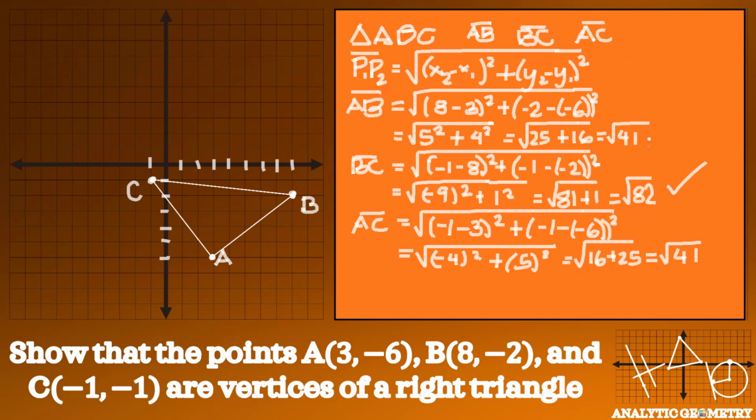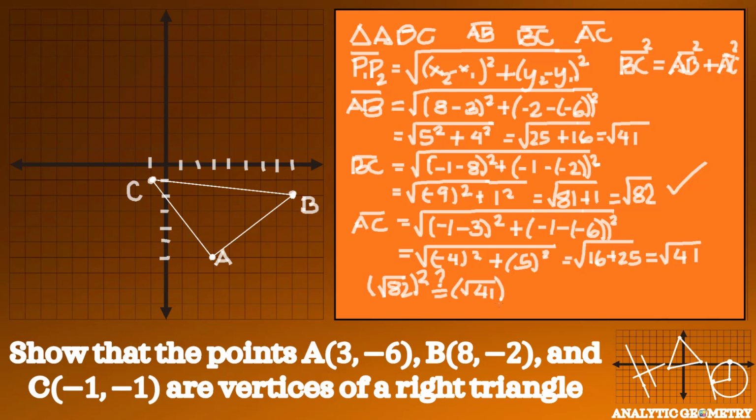This would mean that using the Pythagorean theorem, the square of the length of BC must be equal to the sum of the squares of segments AB and AC. Okay? To establish Pythagorean theorem, this is what we're going to check. So we have here the square of segment BC. Let's put it here at the bottom. We have BC is square root of 82. You square that. Is it the same? So question mark. As the sum of the squares of AB, which is 41.